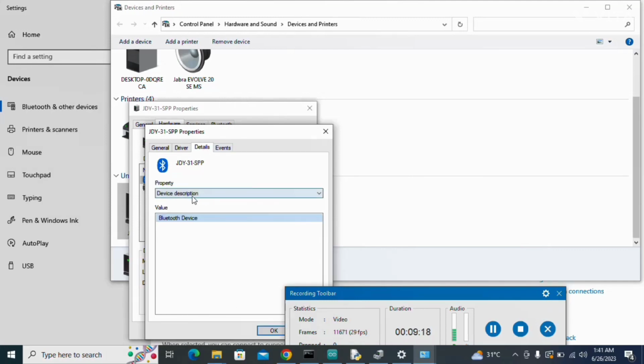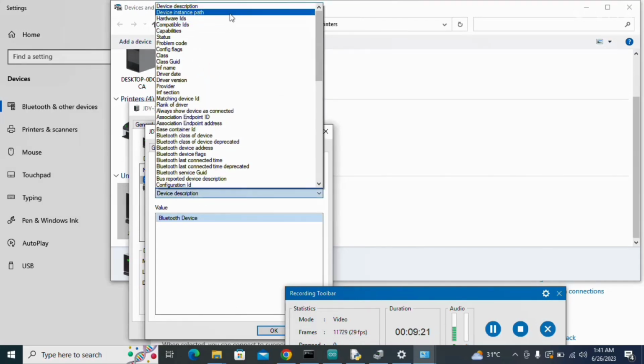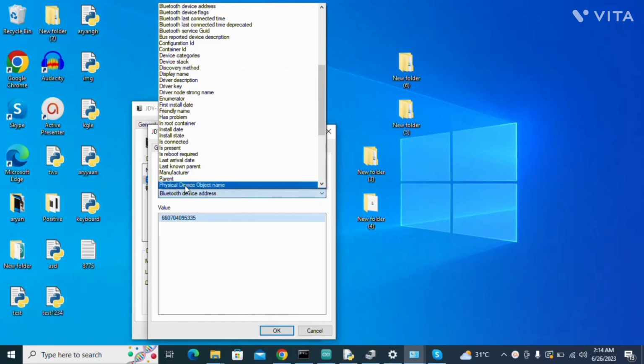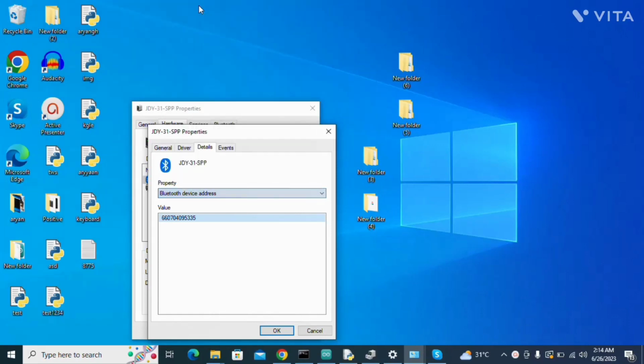Here we find the Bluetooth description. Here we open this tab and we can select the menu. We can select the find option. Here we can find the model number. Here we find the Bluetooth model number. In there we can select the Bluetooth device address from the list. This top one is the Bluetooth device address, and once you click it, it will show the value. We can copy this value.